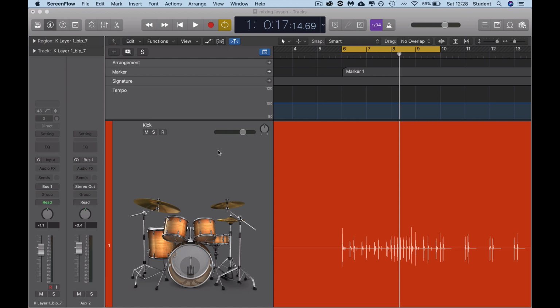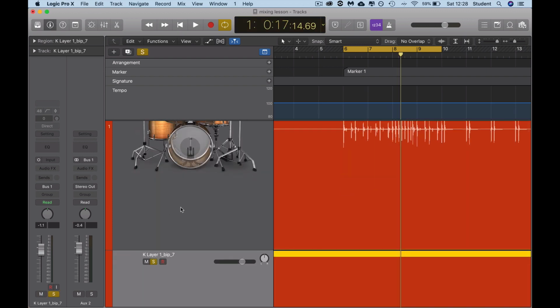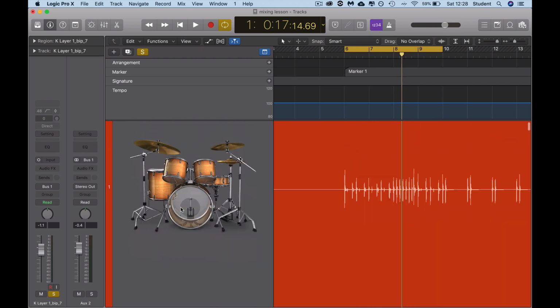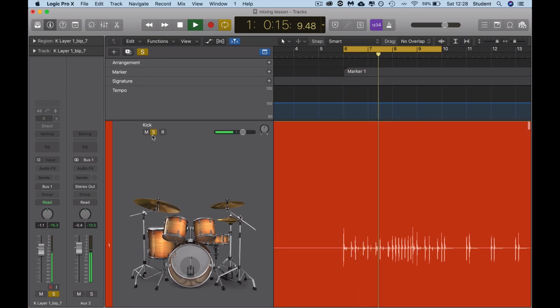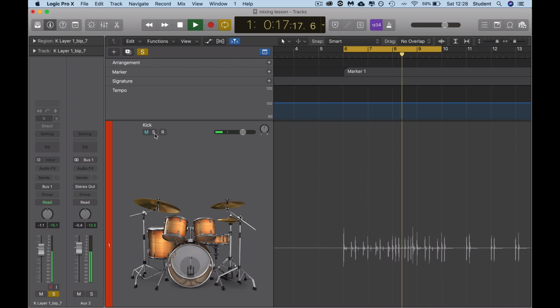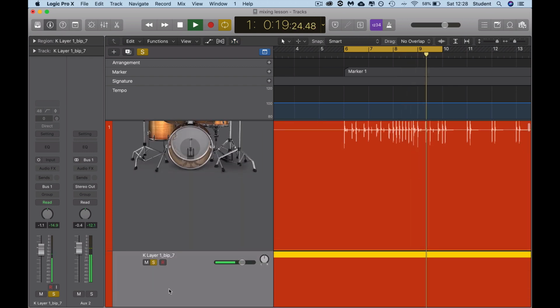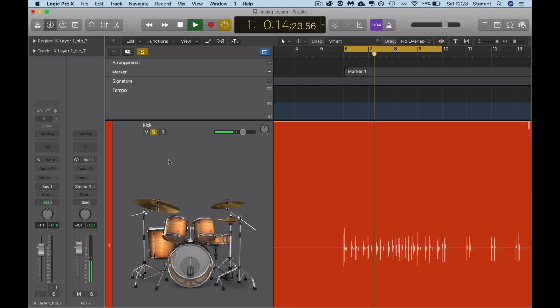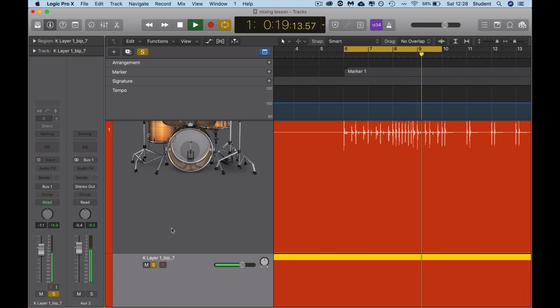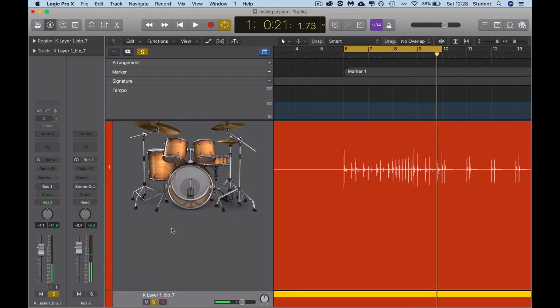So for example, this is the same track we've been using, and I've got a kick and a kick layer track, and I've soloed those two, so we'll just have a listen to those. Individually, great sounding kick. Not such a great sounding kick. And I put the two of them together. It doesn't sound powerful to me. I can see that something's missing.